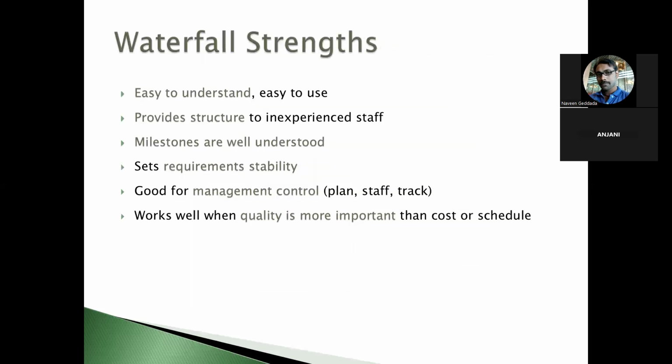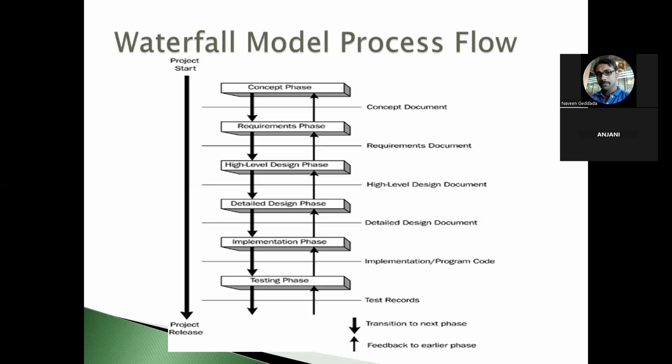So now if you see here in this process, do you find any difficulty or see any blocker in these particular phases: concept phase, requirements phase, high level design phase, detail phase, and implementation followed by testing phase? Each and every step is clear. You don't see any blockers over there. Once the concept document or scope document is clear, then only will you move into the requirements phase.